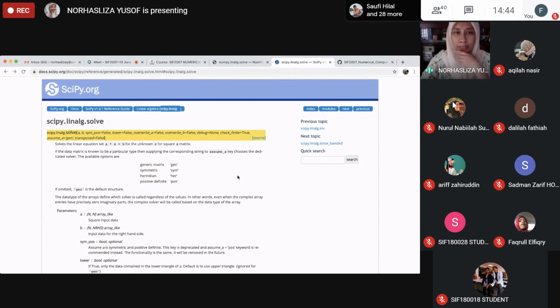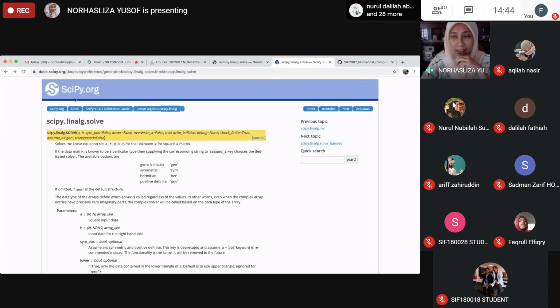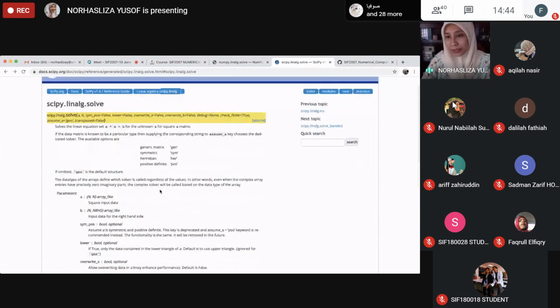So I will show you what this SciPy does. SciPy is scientific Python. The code like this is actually hidden behind the scientific Python, and you just run it as a black box. Black box means that you don't have to know all this. But in science, that's why we learn numerical methods. You should know how to do this. Because behind this scientific Python, there are people who know how to do numerical coding. Those are the ones who provide the code behind it.